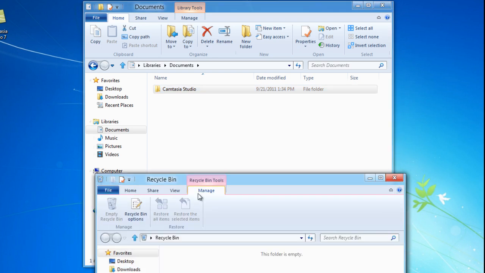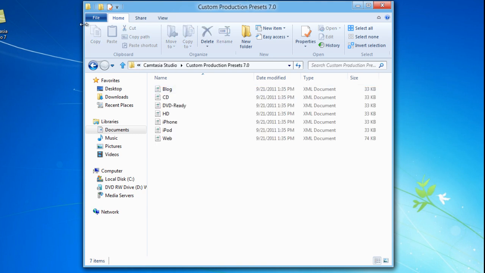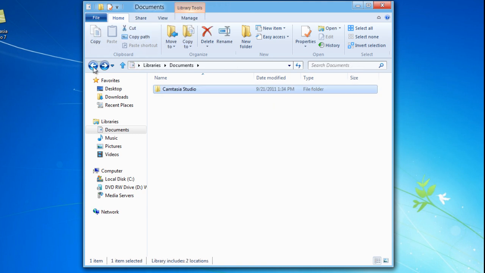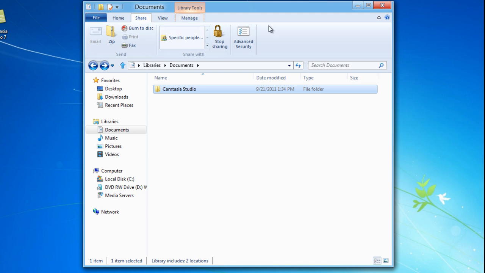I'm pretty sure that every little folder, every little thing has this little menu. Let's open up this folder. Oh, this is a lot different. I think on Windows 7 it had these tabs, but it didn't have this little menu.